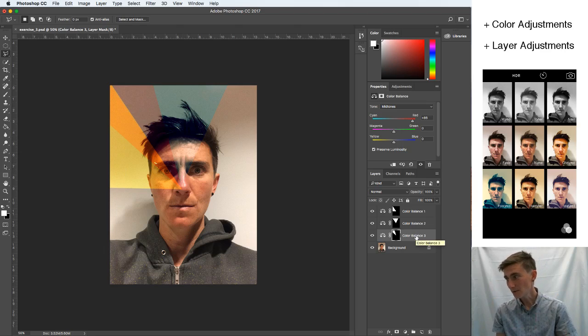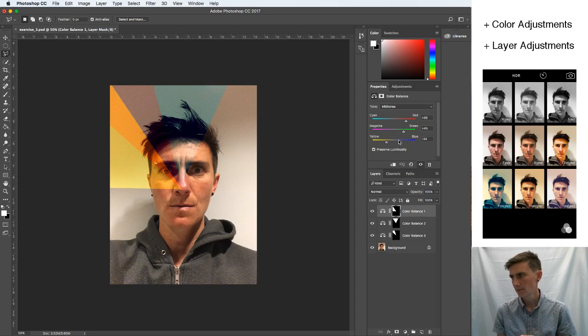Another cool thing about this feature is that you can reorder things. By changing the order of these effects, it will change the overall appearance. And let's say I want to lose one of these. Now I'm seeing what it looks like without that blue, with that newest adjustment that I just created. So these are very, very powerful ways to save and work with adjustments and to continue to fine tune that area that I have overlapping.